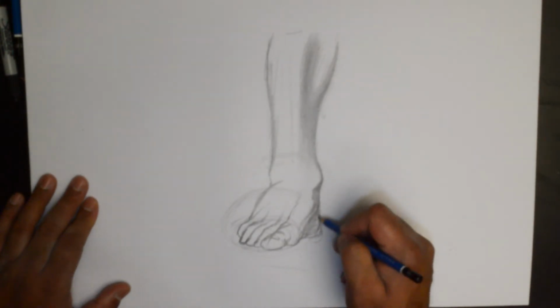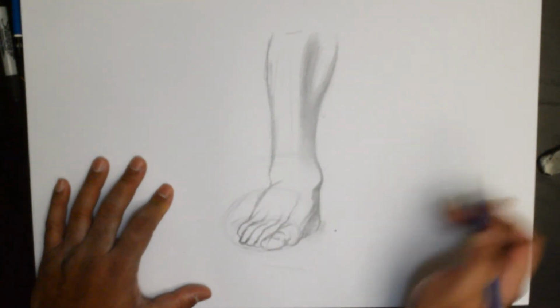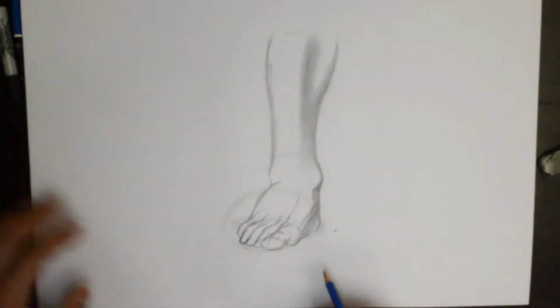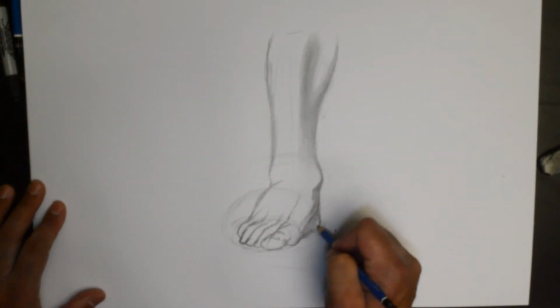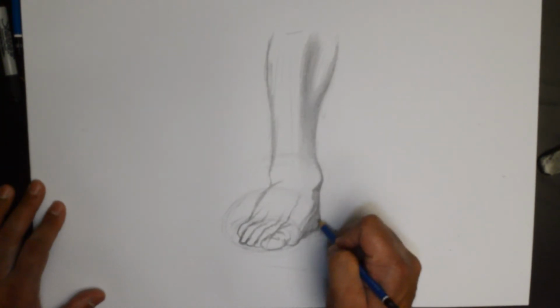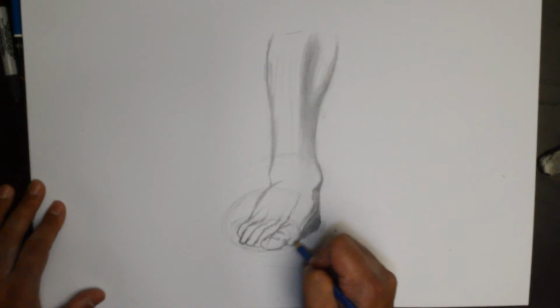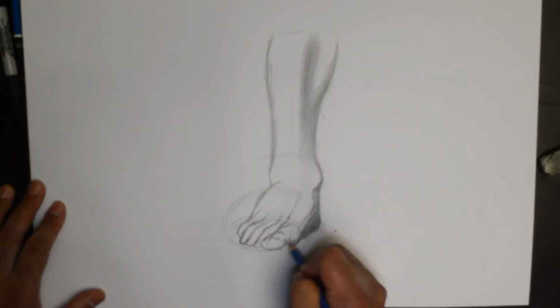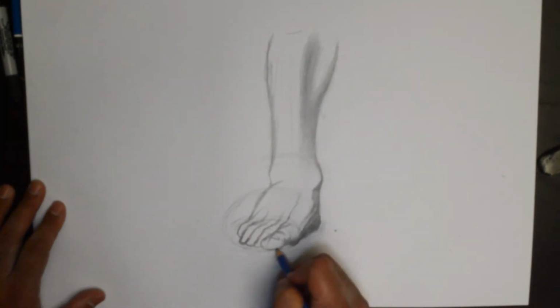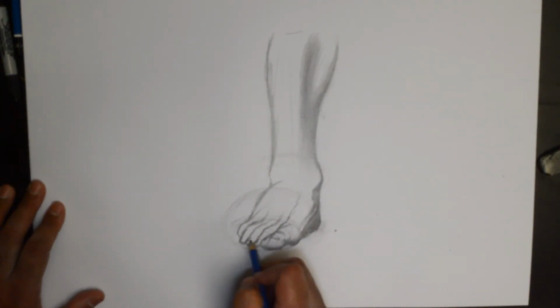And this will be more flat. I've decided, as I said, to bring up the heel a little bit, because I went on and made the toes that way instead of bringing them up. So the correct thing would be to bring the heel up a little bit, and then just darken it right there. Darken that. Darken the bottom there a little bit, and have the nails going right there.